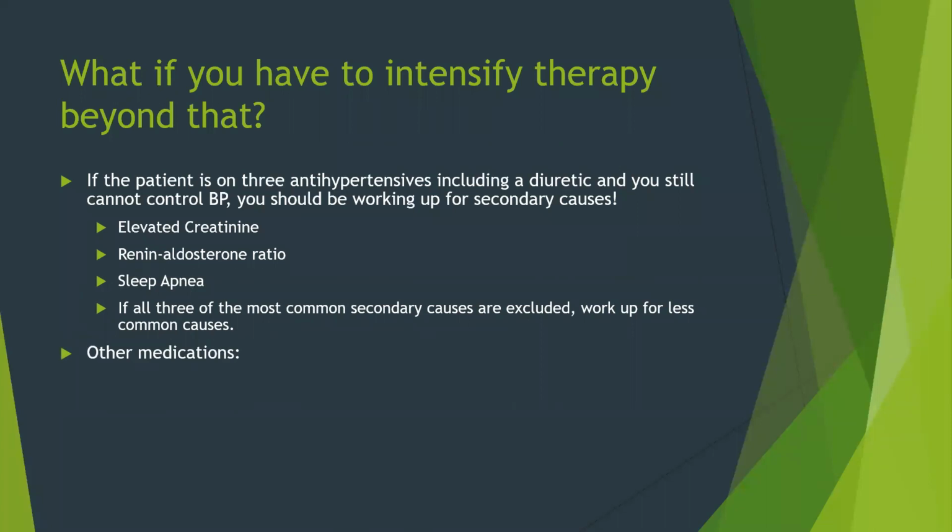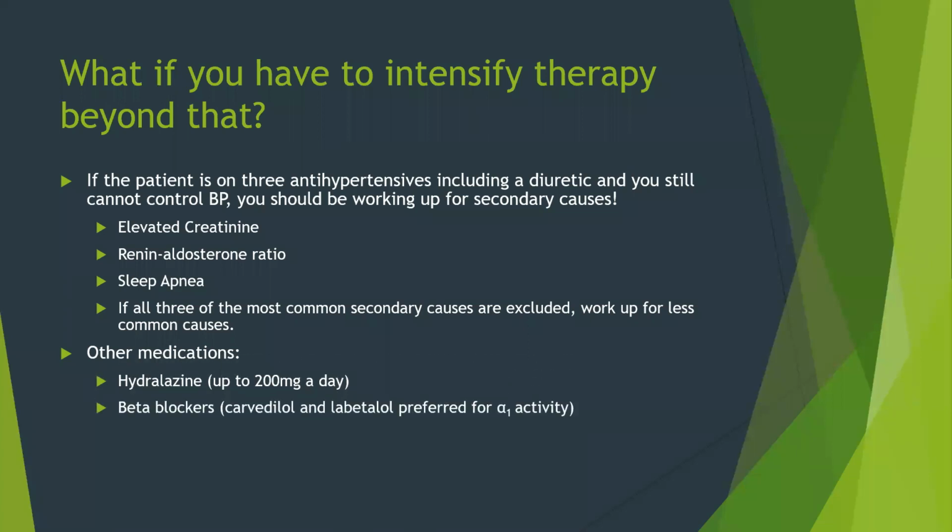While you're working up for secondary causes, there's some other medications you can use. Hydralazine, you'll see a million times inpatient. Hydralazine is a very flexible drug, up to 200 milligrams a day. Give it in divided doses. I usually like giving it TID or QID because it wears off after 6 hours. You want to make sure that it's split and you're not getting blood pressure fluctuations.